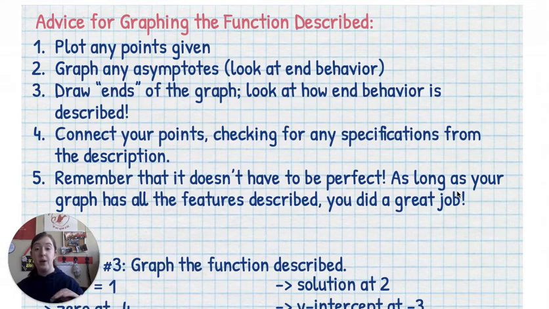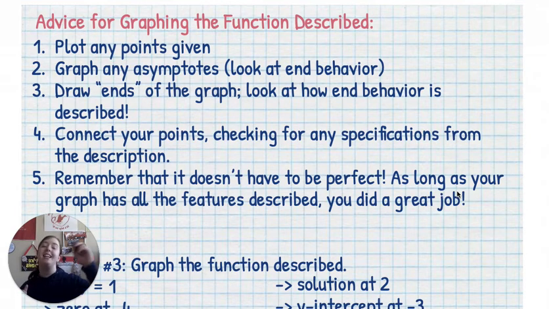So if you remember, we would have asymptotes. Asymptotes are that line where your function approaches but it never touches. So if your end behavior is going towards a number on a certain side, that means that we have an asymptote at that number. So graphing asymptotes, look at your end behavior when you're approaching a number. Okay, then draw the ends of the graph. So look at the end behavior again. Maybe it's going to positive infinity, maybe we're going to negative infinity. It's going to kind of show us what's going on.